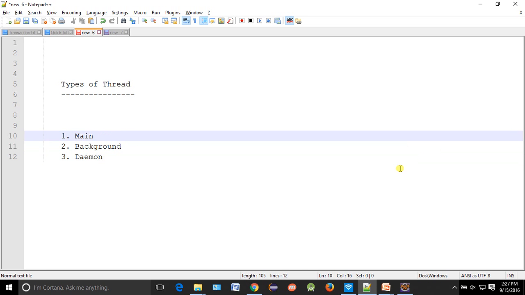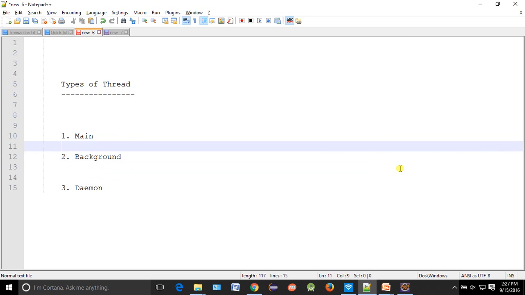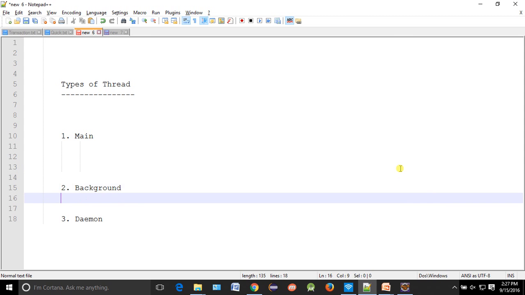So these are the three types of threads which we have got. By default, your code runs in the main thread. When you create a background thread, you do something like Thread t equal to new Thread, then start. So that means it will be running in your background thread. Those two we have already understood.